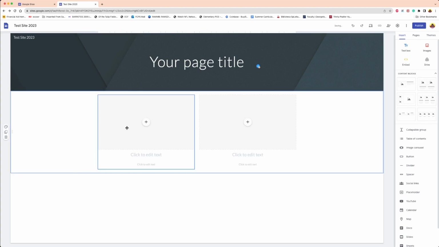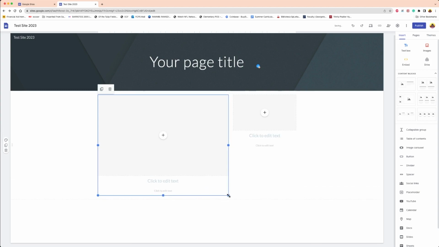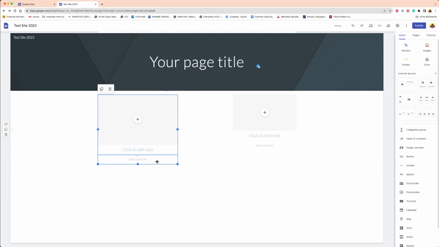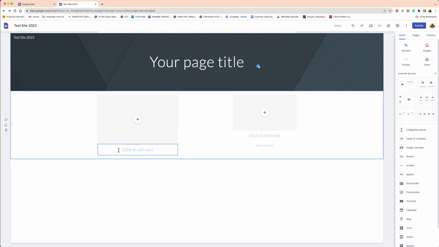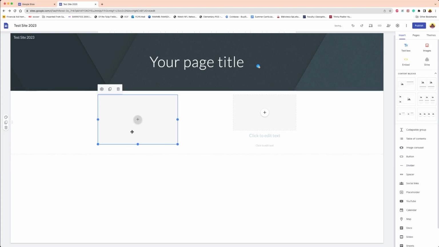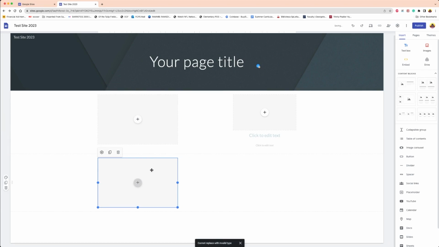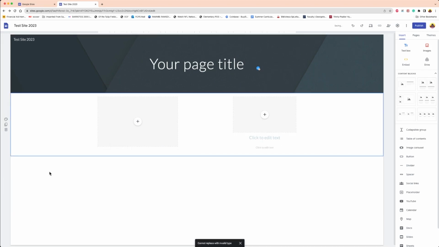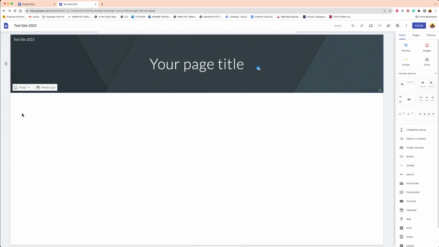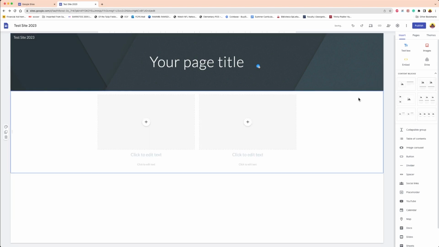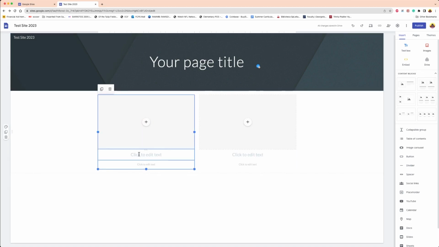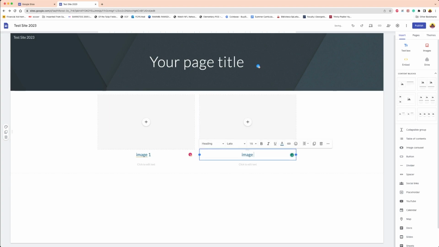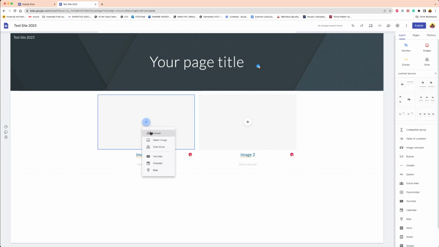So I have this block here. I can resize the contents of each block by just dragging it. Okay. I can delete specific parts of it, you can see here. And I can copy and paste the contents as well. Okay. Let me do this block and add another block. All right, so I just add an image here. I'm going to just write image 1. I'm going to write image 2. I'll just add an image here.